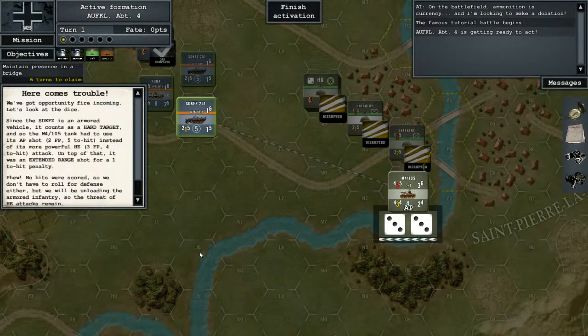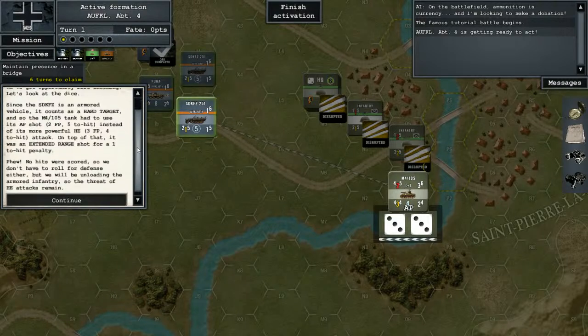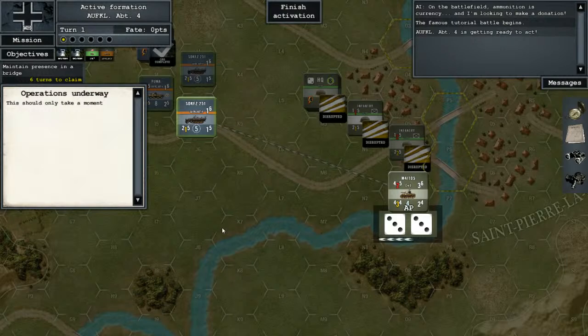Uh-oh, he's going to take a shot at it. Opportunity fire is coming in. All right. So it has an AP shot. Again, if we look at this, range of 4: 1, 2, 3, 4, 5. So he's one hex out. So he's going to have to shoot at long range, which means he's going to roll 2 dice, and he's going to need 6s because of the long range. We rolled a 3 and a 3, so he's going to miss. All right, good for us.